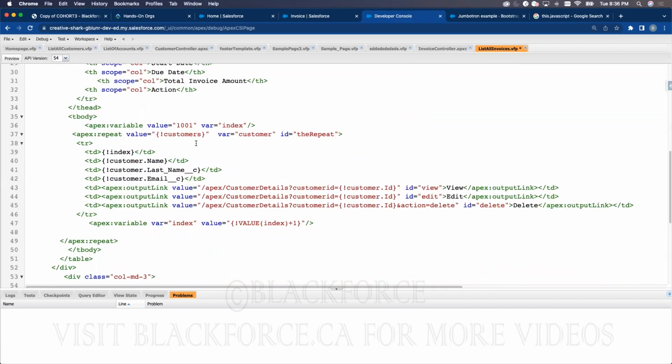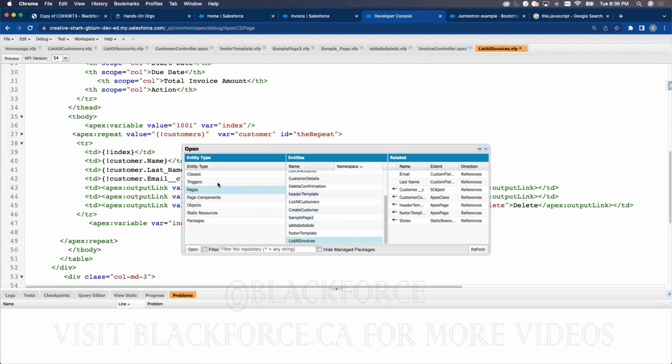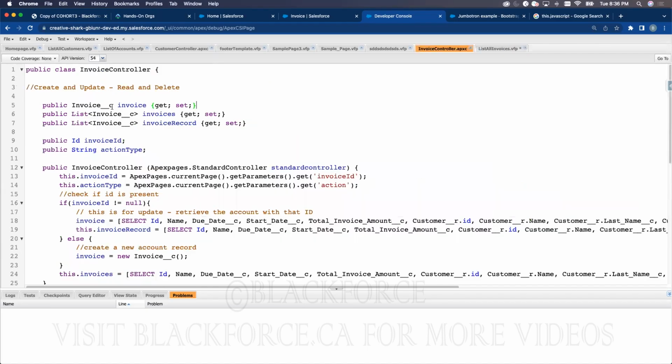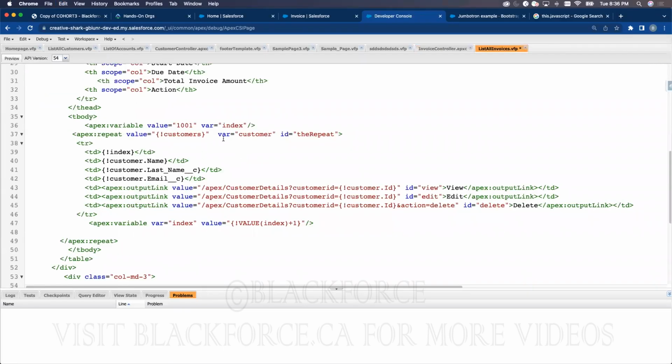So what do we want to show here? Not customers, but invoices, okay? We want to display invoices. And where can we find invoices? Remember, the invoices. So now it's the invoices, and one invoice out of all the invoices you've iterated, then you repeat that.